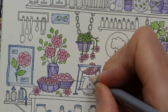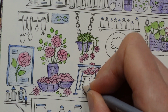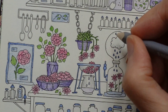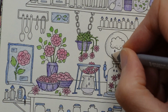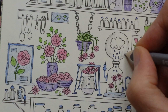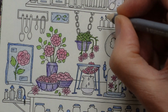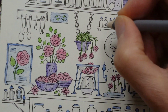This one. Oh, we've got this too. Let's do this first, or else I'll forget. Now the cloud is tricky. I'm going to leave the cloud white and do this outside bit in grey as if it's a sort of glass dome. I think that is the best approach. And if you do want a grey cloud, you could use a different shade of grey. Now these are teeny, aren't they? Can you see? Yeah.